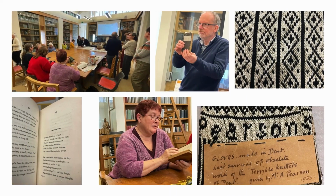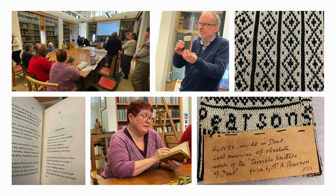But because the cottage was closed, we couldn't go in to see it. So they very generously opened up the archives to us. And so we saw a first edition printed book of the Daffodils poem, and one of the group got to handle the book and read the poem to the group, which was really lovely, and it meant a lot to her. I think it was her mother's favourite poem. I'll shout out to Margaret. That was Margaret. And she was from America, and she actually was from an alpaca farm. So she brought us all a skein of her alpaca yarn, which was very kind.